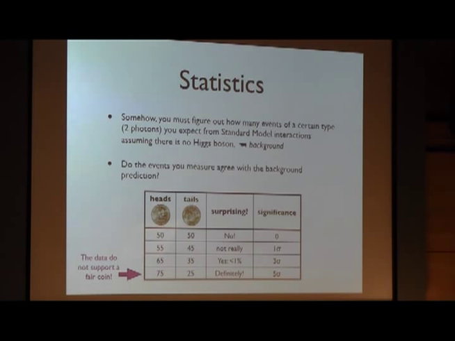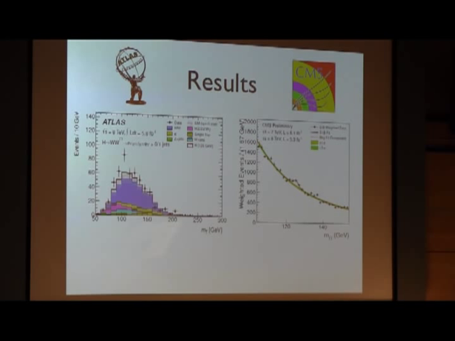So the LHC is no different. They do this experiment and they have a background hypothesis, and then they ask, does the data fit the background only hypothesis or not? So here I'm showing you results from two different searches. On the right, this is from CMS. And you can think of this as the number of events as a function of the energy of the two photons, which I showed you before. That's pretty much just the energy of the particle that created the two photons. So the background only would be the dashed red line. And you can see that the actual data do not agree with the background only hypothesis very well.